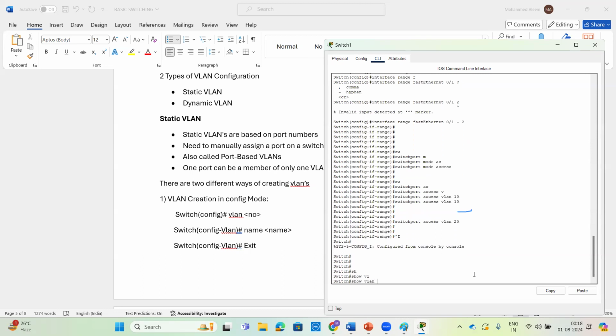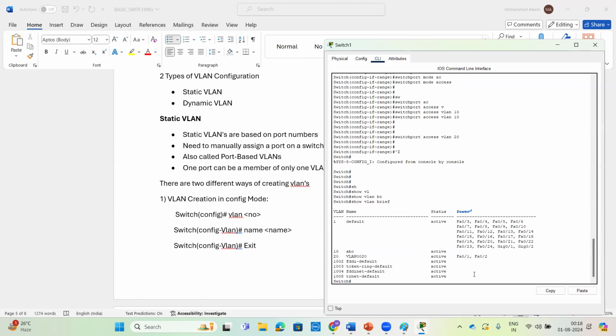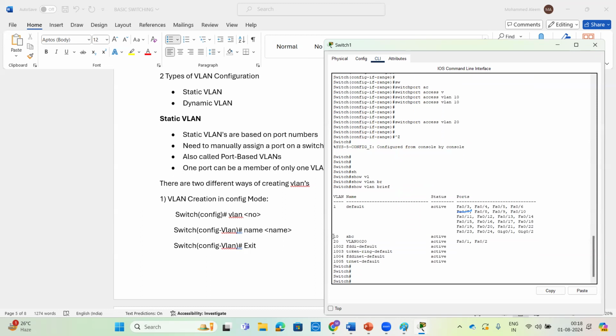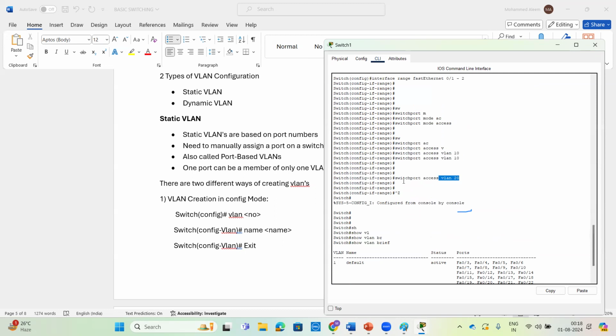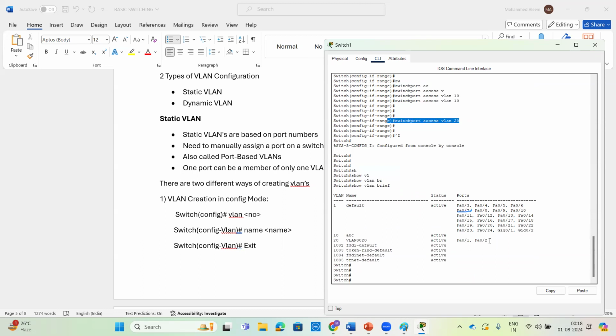So VLAN brief. It was automatically moved, not given any error, but the port is gone from here. We have verified only one thing: it has not given any error and just moved to the newly assigned VLAN.